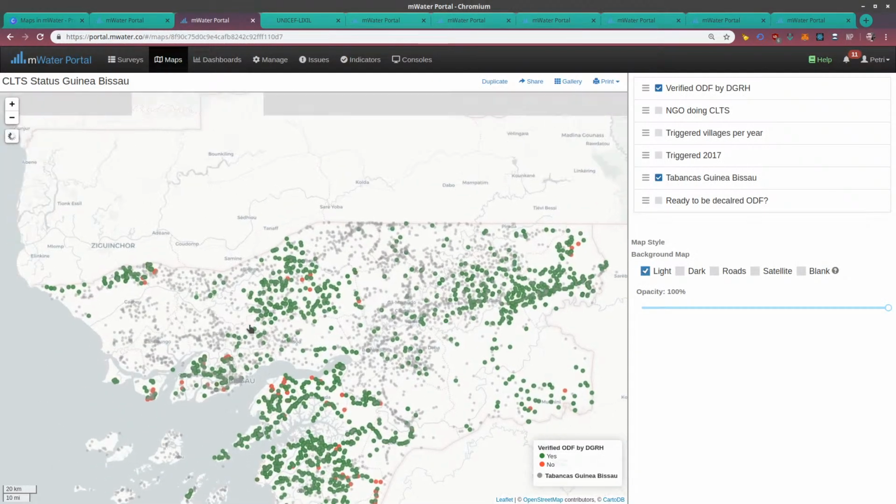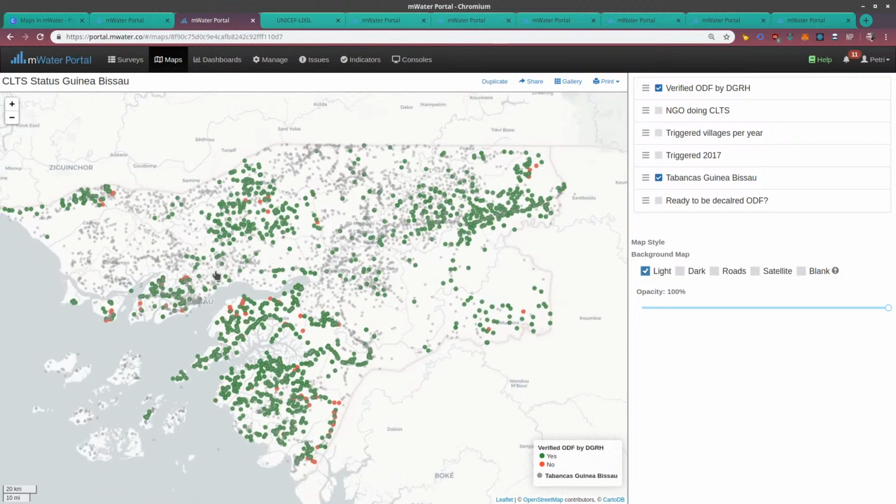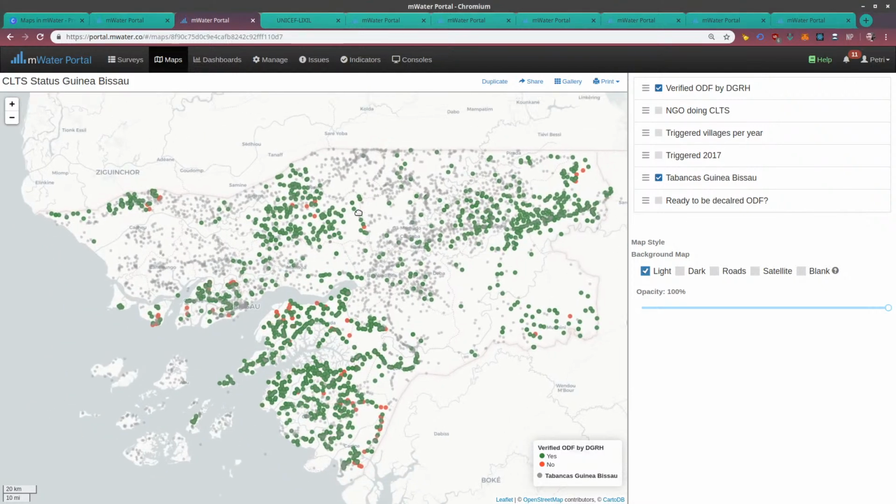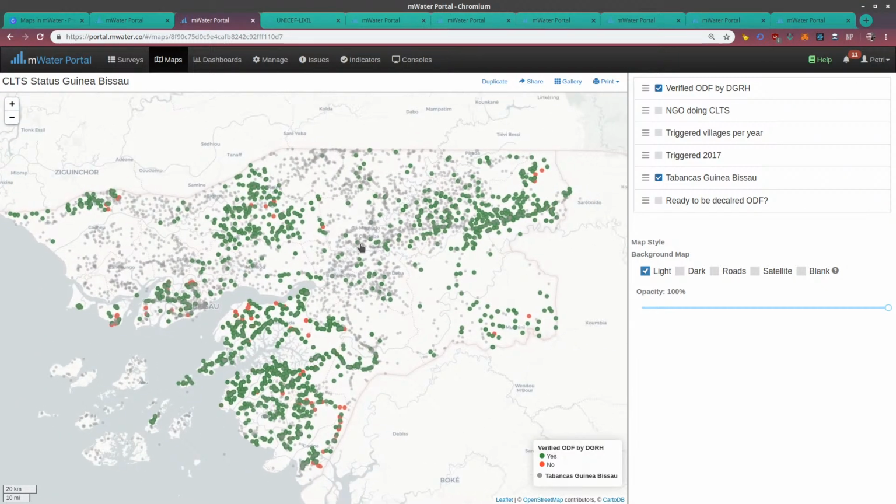For the next example, I'm showing you some survey information here in Guinea-Bissau. So community-led total sanitation in this instance. So this is not primarily driven by sites, but instead by surveys. So this means that any custom survey that you create in mWater, you can also start mapping, as long as there's location information that you track as well.